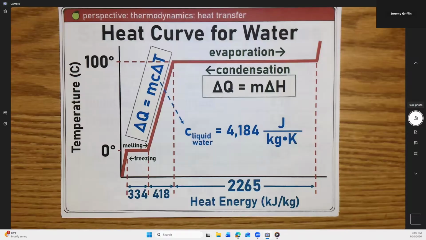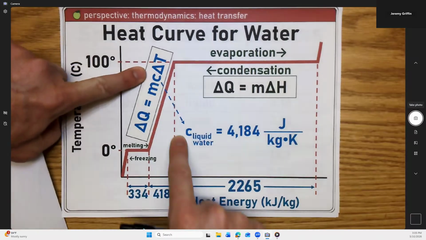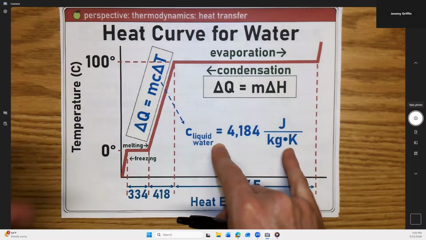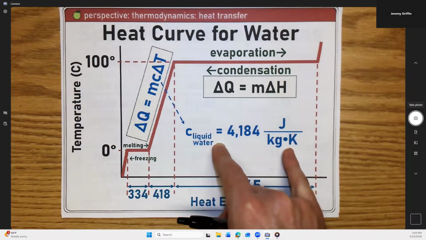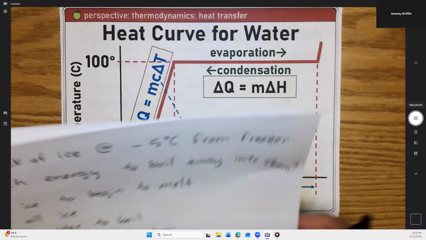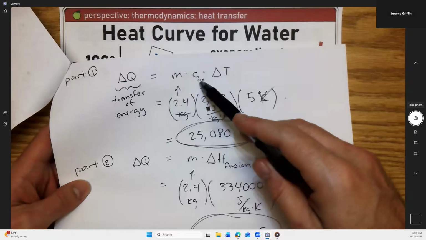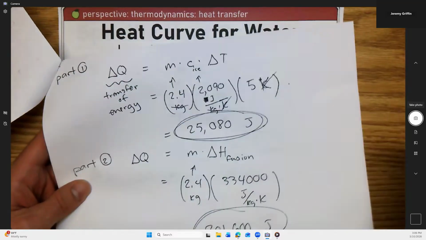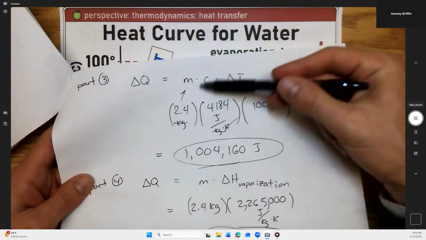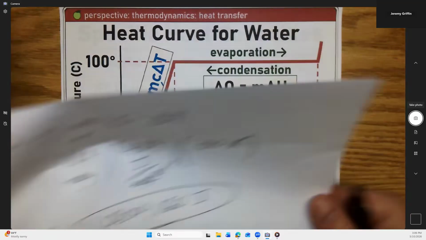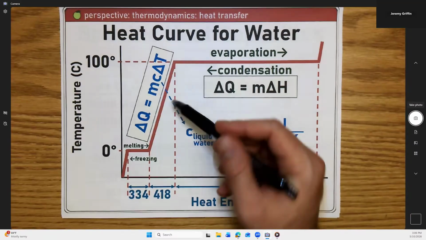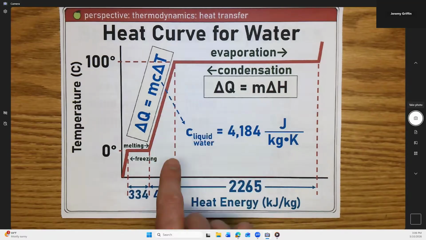Right. So you see right here the c. So for liquid water, it's 4,184 joules per kilogram Kelvin. Right. And yeah, throughout these, anytime you're within a single phase, like that's for ice, it's a different value. Here it is for liquid water. There it is. There's that number showing up. Okay. Right. So how much energy does it take going around this graph to change by 1 degree? That's like going up on the graph, right? So you think like the reciprocal of that slope right there. It's related to how steep the slope is.